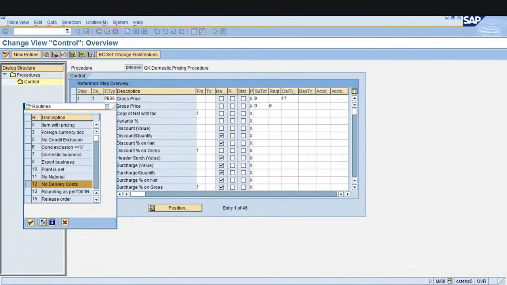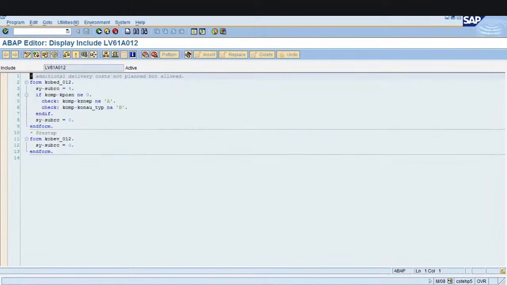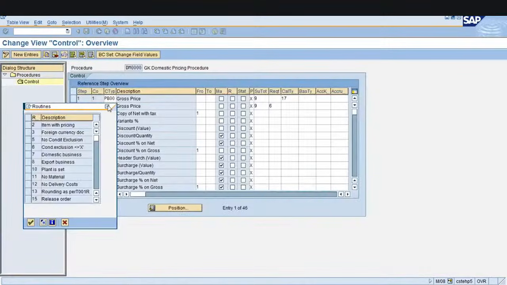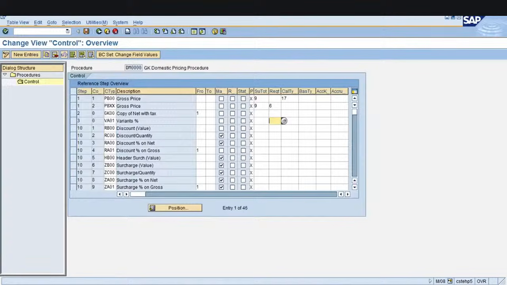As per this coding, the system will behave for that respective condition type which is assigned to this requirement. It will decide how, for example, additional delivery cost is not planned but allowed, whether it is allowed or not. You can see some coding, right? With that coding, the system will behave. Which parameters are coming here, those details will be decided here.